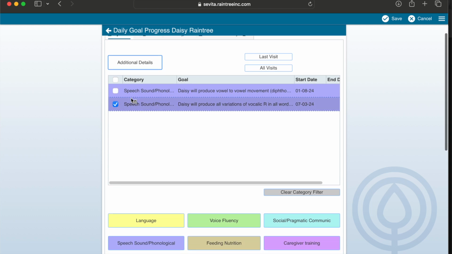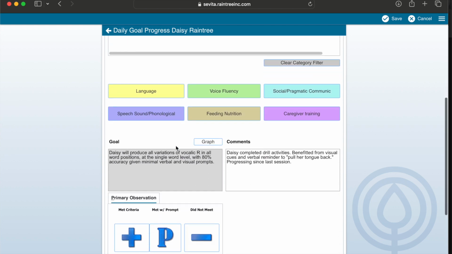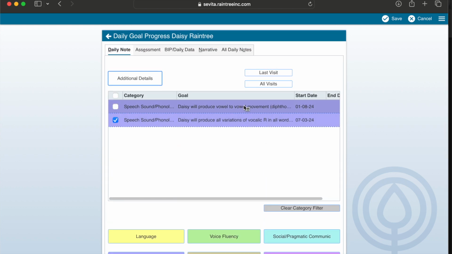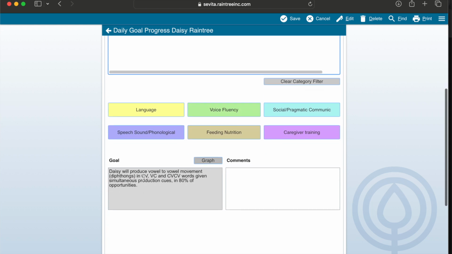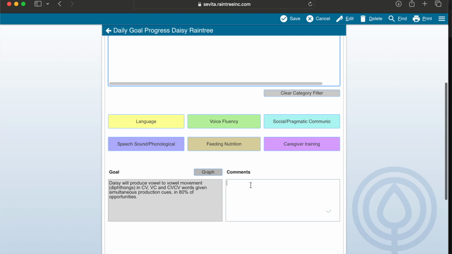Just another note, if you did work on both goals, let's do that. Let's click there. So we wrote our information for vocalic R. Now I'm going to say we also did some vowel movement, so I'll click on this goal. Now this brings up the vowel goal, and you can write the comments underneath.